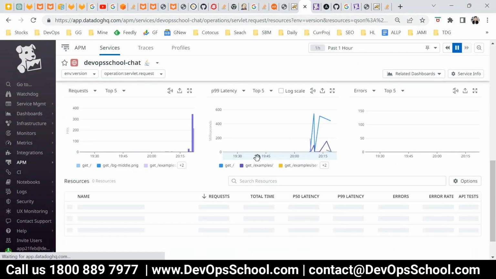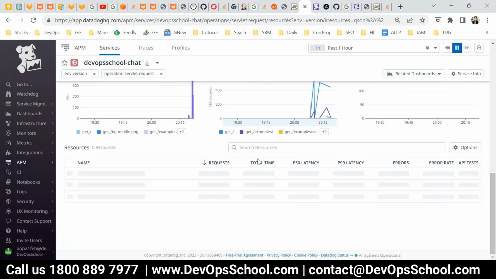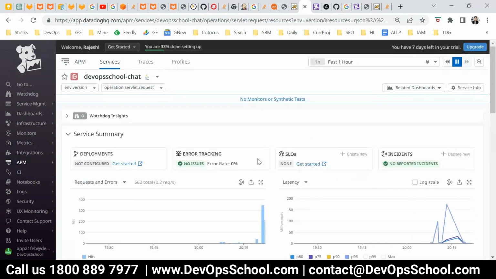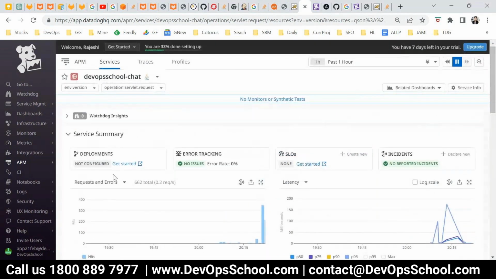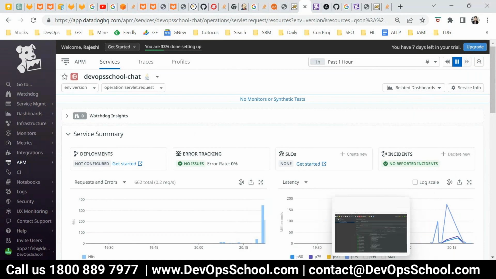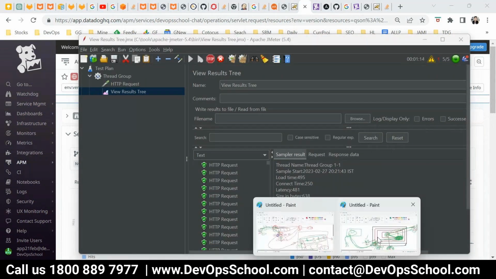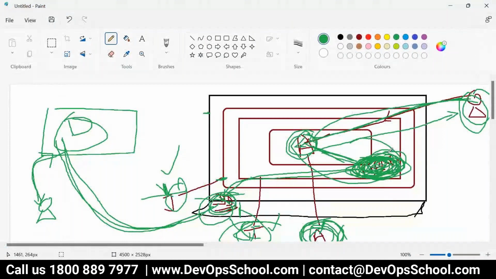So see, a lot of graphs. I'll explain all these graphs, and then you'll understand what the Apdex score is, what a percentile is, how to understand errors and all stuff like that. So fundamentally, what did I do? Let me tell you, I just installed my agent, which is called the APM agent, in my application environment, and when a real user hits the application, this agent will capture the data and send it to Datadog.